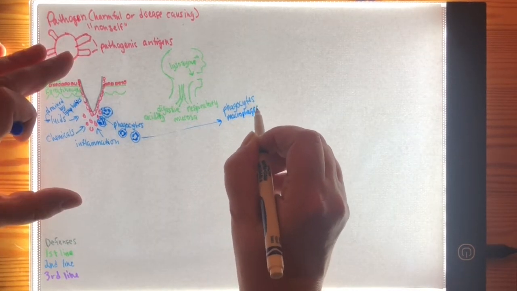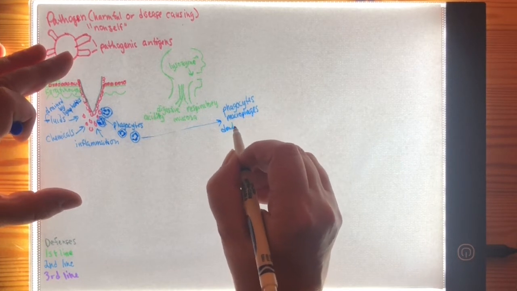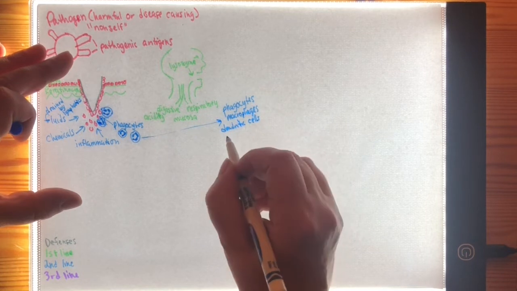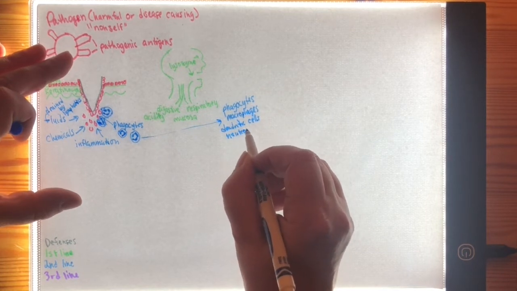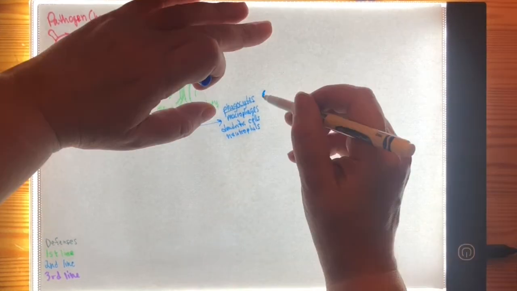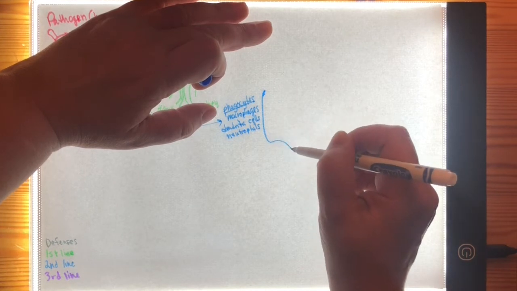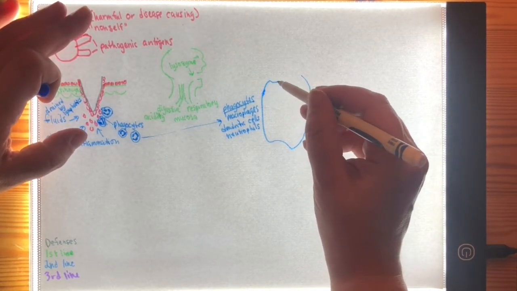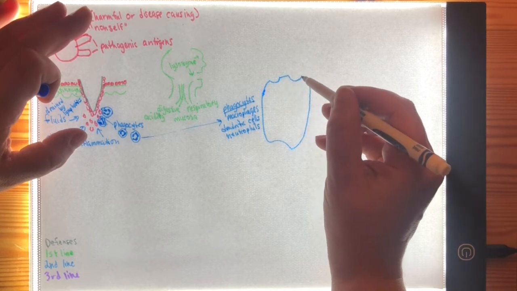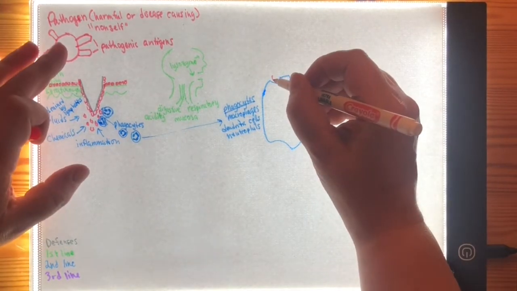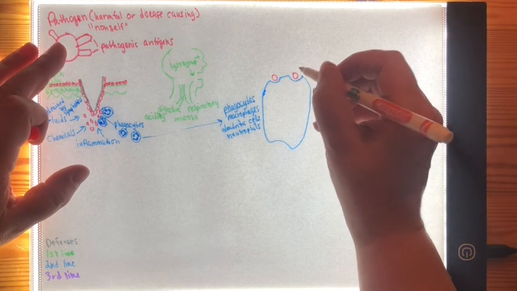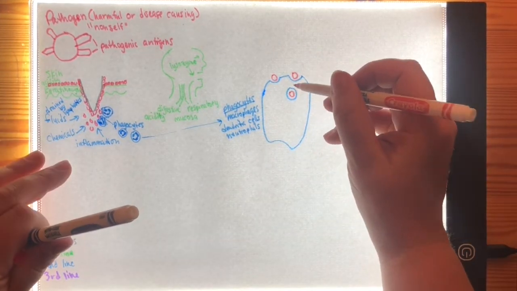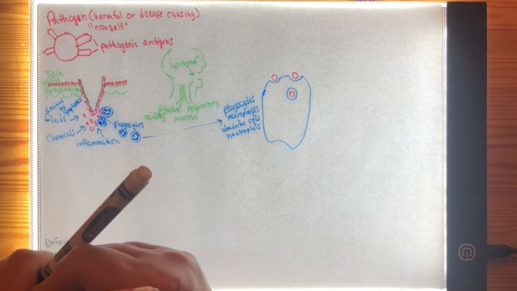So let's take a look at phagocytosis. Phagocytes would be, for example, macrophages, dendritic cells, and neutrophils. There are other phagocytes as well that are actually capable of consuming things, but we don't dwell on them too much. So these are the three big players. The root phago means to eat, or I think it actually literally translates as stomach. So a phagocyte is a cell that consumes things. So let's take a look at how that works.